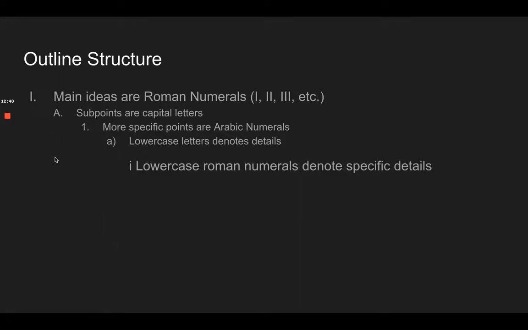Now, you can add C's, 3's, D's, all of those things in as you need to. But the rule of outlining is that it has to be in pairs. I also encourage you to indent like you're seeing here on the screen. It really makes it a lot easier to follow your points and subpoints if you indent each level within your outline. So I hope this helps. As I mentioned, I am adding some additional resources on Canvas about this. I'm also adding a video on how to use a concept map to break a broad topic down into specific main points and subpoints that I think will help you in your speech development.